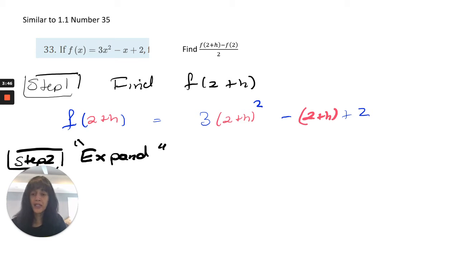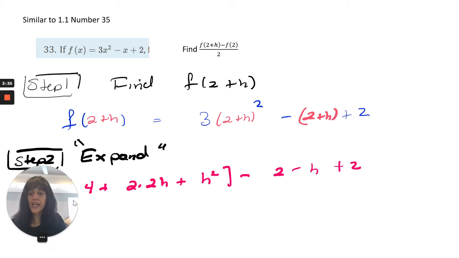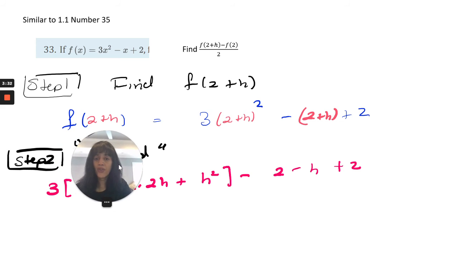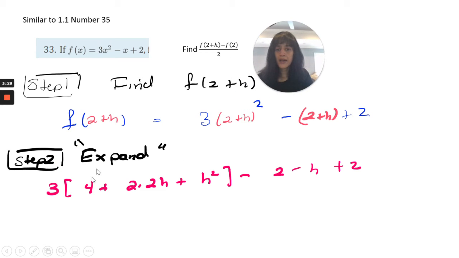And then you expand that. It's irritating to me to do this kind of math because I know that Mathematica can do it for me, but I'm going to do this by hand because I did it by hand at one point in my life. So expand means take this whole thing and actually use FOIL to expand this out. Square the first term, that's 4. Multiply these two, 2 and h, and then double it, that's 2 times 2h. Square the last term, h squared. And then I take the parentheses off and it changes the sign of the terms inside the parentheses. So I get minus 2 minus h.